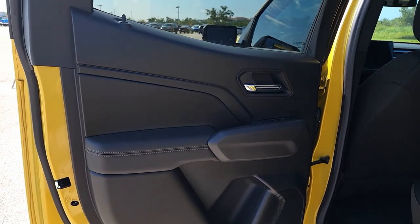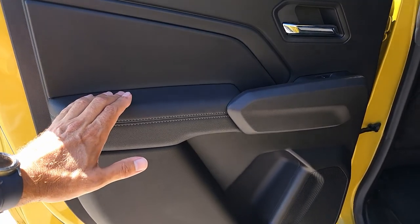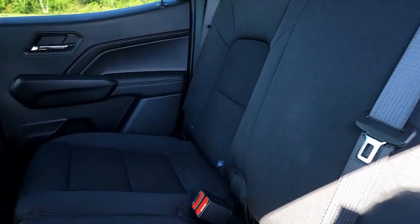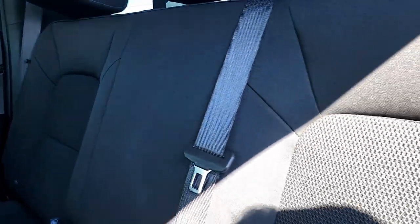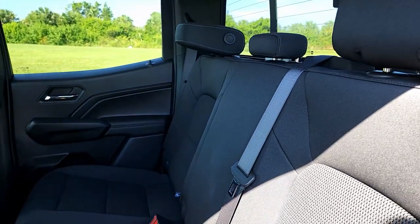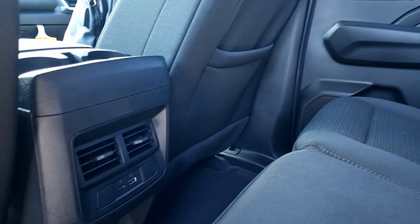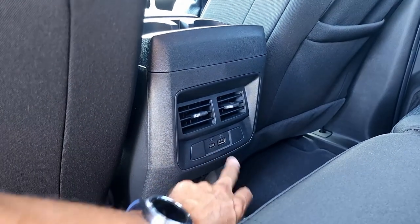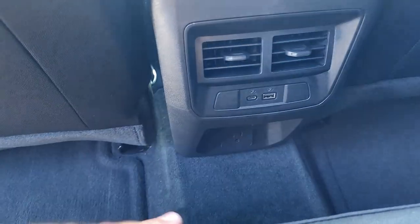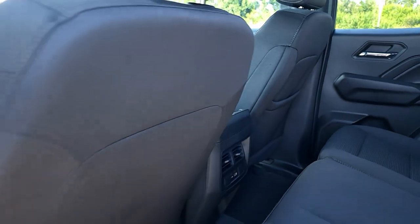Let's open the rear door and see what we have here. Nothing too crazy about this door panel — looks like it's all hard plastic, the only soft portion being your armrest. You also have the controls for the window and the door handle. Inside, you'll find the cloth seats. They are on the stiffer, firmer side, and they're very straight up with no way of adjusting. Keep that in mind if you want to have passengers in the back. In the middle console, you have 12V power, and also USB type-A and type-C, as well as down here at the bottom a regular household power outlet. On the passenger seat, you have a seat back pocket, but not on the driver's side.